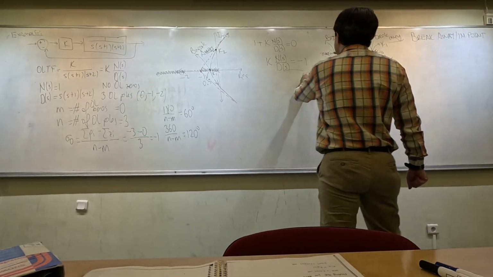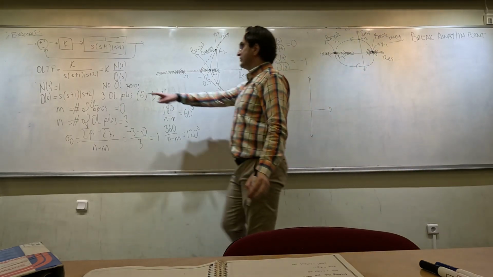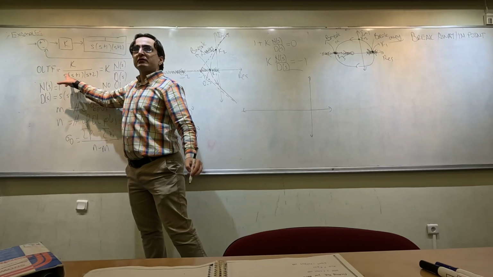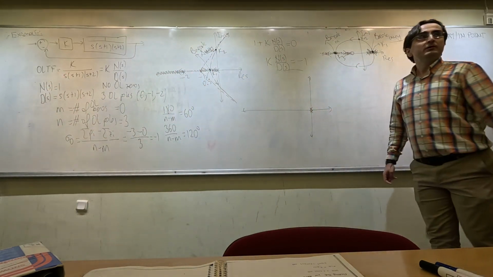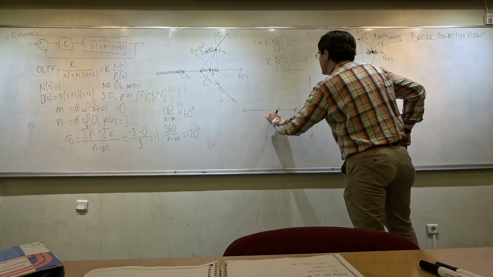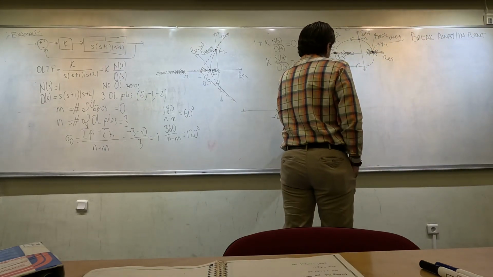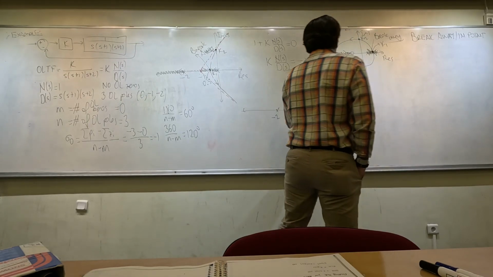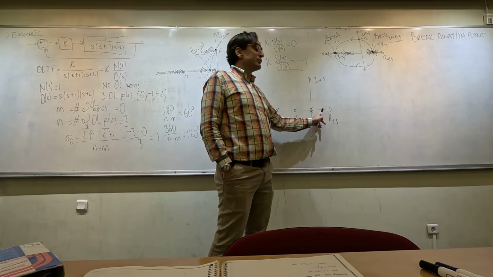Let us do it. So here, the question is, what happens if there is an S square here? Okay, so I have double poles here. Then I have another pole here and another pole here at -1 and -2. In this case, if I fill in the real axis first, I see that there will not be any real point included in the root locus.